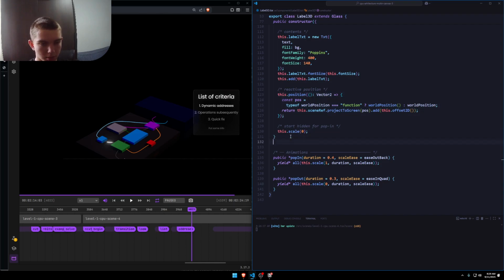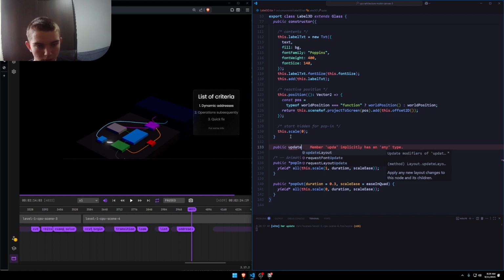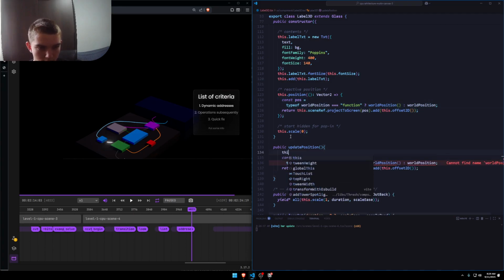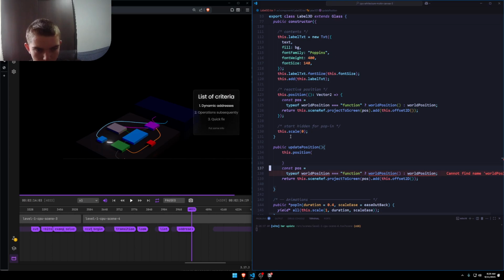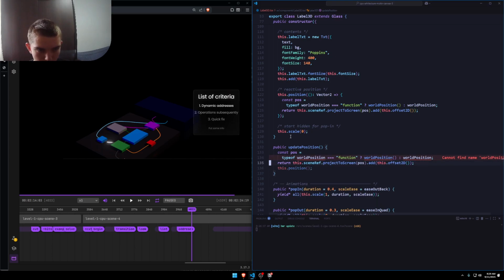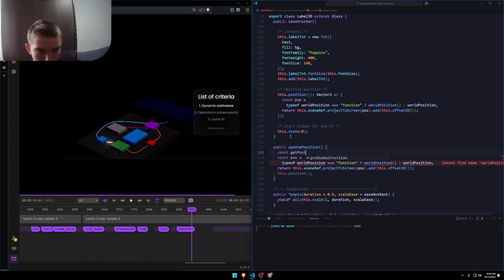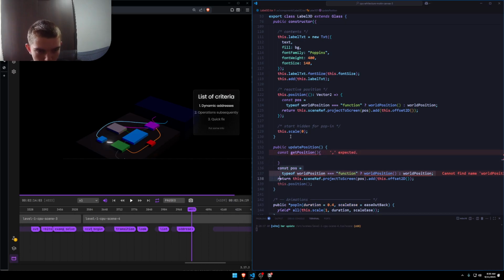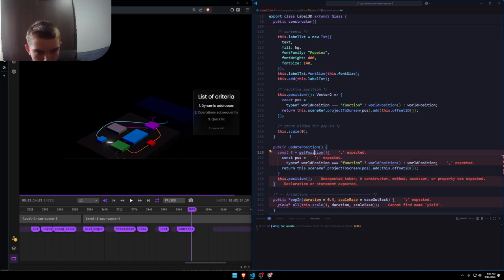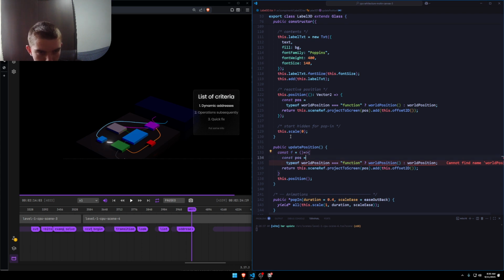Now let's create an update position function for this. Update position, which does exactly this, but says this is that position. It's getting updated to whatever this returns. So I call position, const f is equal to this.